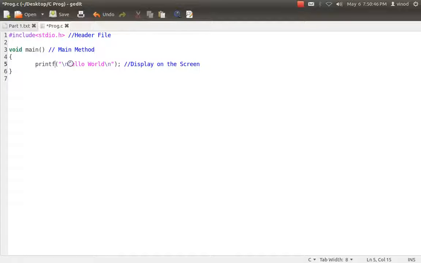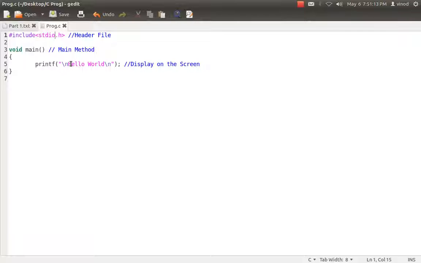So I know the function name, and the second rule says that you should know where exactly the original function is written. That's the header file. So that's why I've included stdio.h, because printf is an inbuilt function written inside the stdio.h. So it makes sense that I've written include stdio.h because I want to use printf. If I don't want to use printf, I don't have to include the stdio.h.